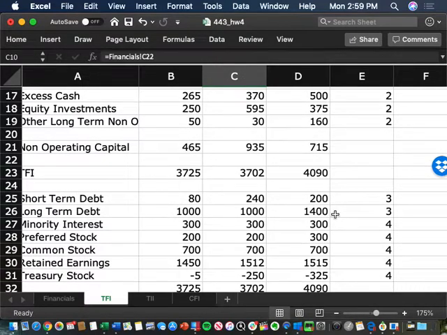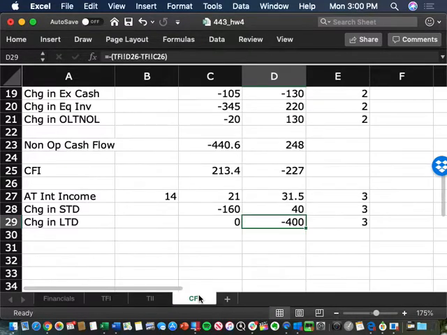Right now we're building the CFI from the balance sheet, but this goes back to the next class. You're going to look at the CFI and tell me what happened to the balance sheet based on the CFI. So the other side of it, you have to start to understand too. If I see a negative, I am borrowing money. If I see a positive, I am paying out money.